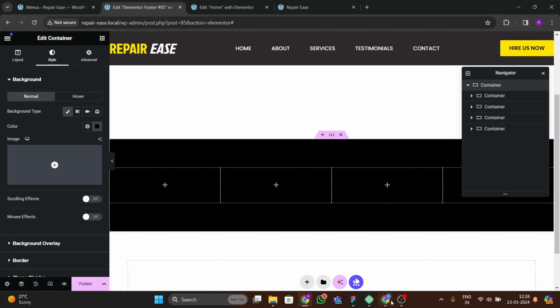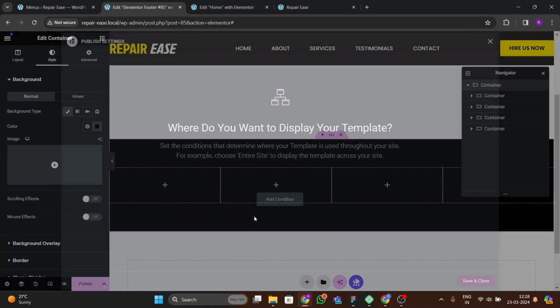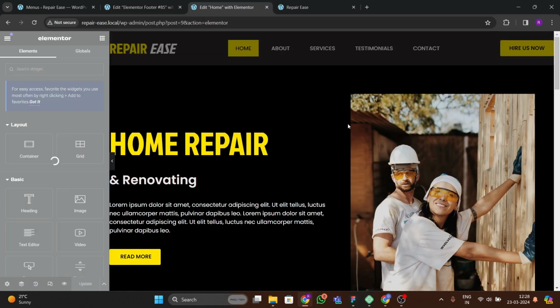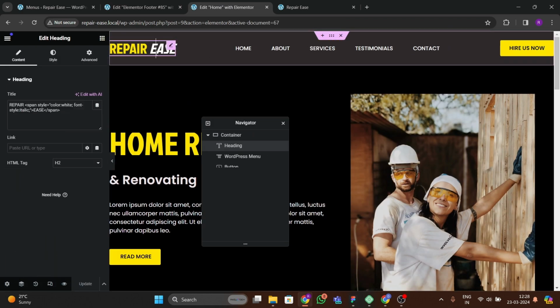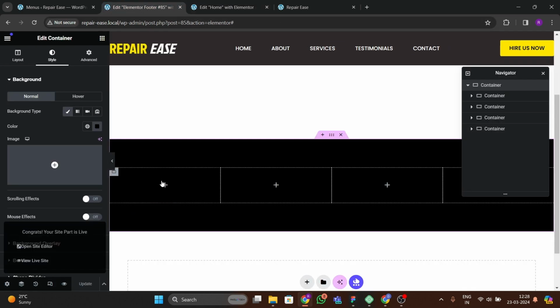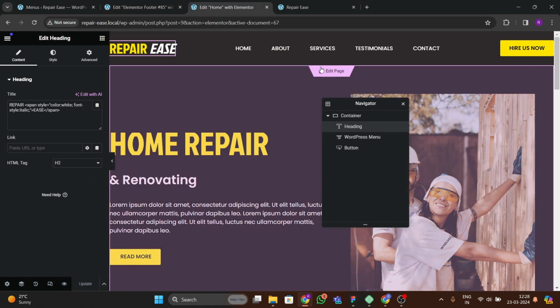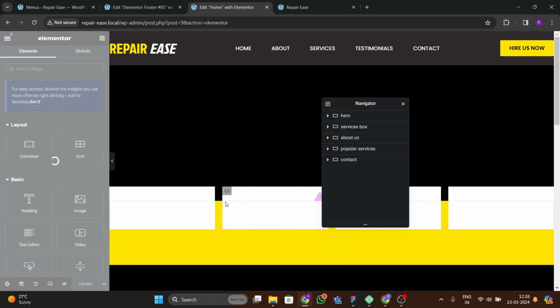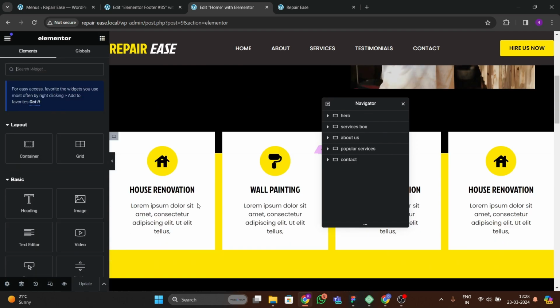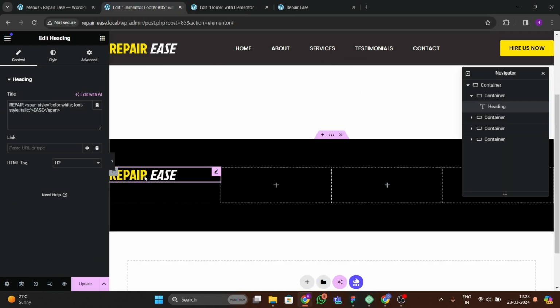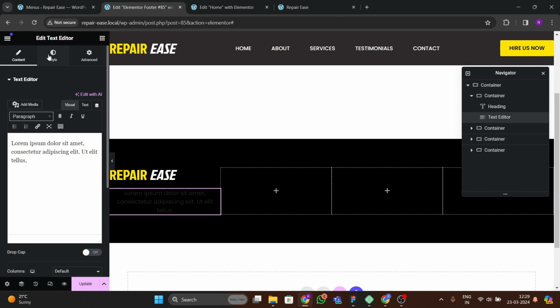Okay, so now we have this. Here you can see that now we have to copy this from here, or what we can do, let me publish this first in the entire website, and let's go to here, and here we're gonna open our header from our home page, and let's copy this from here, go to footer, and we're gonna paste this here. Okay, so now we have to just copy. So we are going to copy things from our homepage which are required to make it, and I will show you how you can copy things from Elementor from anywhere. So just copy this from here, and for this below footer we're gonna paste this here.